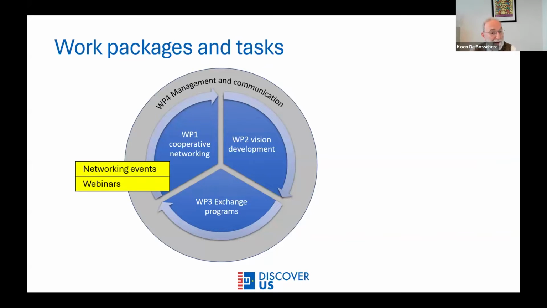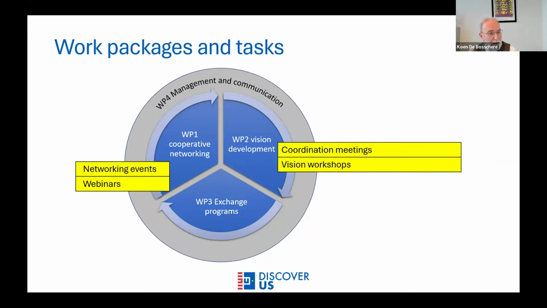From all that networking, we will try to collaborate to work on a vision with the members together, to draft a common vision for this kind of research and what we would like to do in this project. This will happen through coordination meetings, but those are more between the European Commission and the officials of the National Science Foundation in the US, but also through a number of vision workshops.